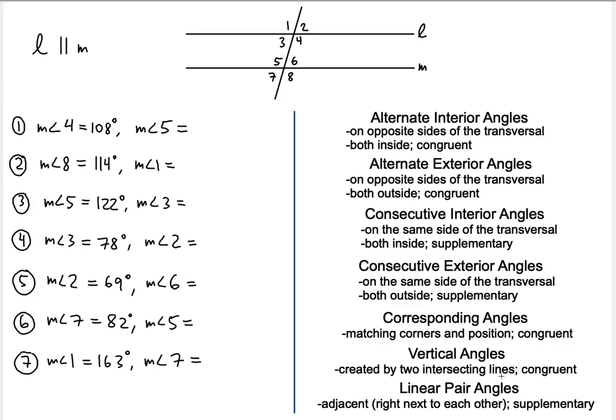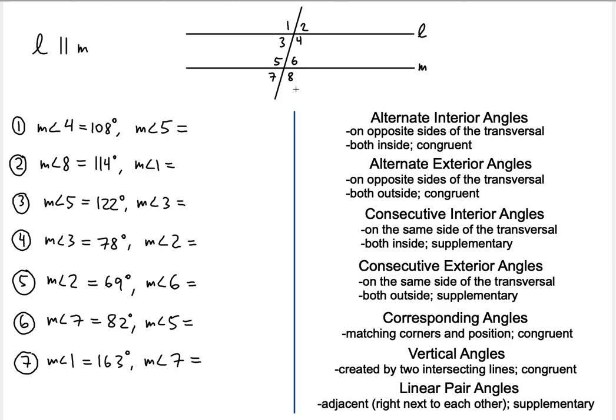And again, the linear pair, just like the vertical angles, does not depend on the parallelism of L and M. Right? It basically is created by intersections once again. Right? So when you have intersections of a transversal and M, any given line here, as long as you have 2 intersecting lines, you will create 2 adjacent angles that will make a linear pair. So linear pair means that 2 adjacent angles will add up to 180 degrees, right? And that's why by definition they will be supplementary. And adjacent, of course, means that they will be right next to each other.